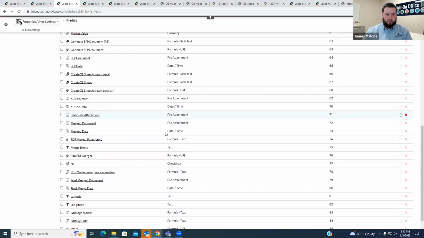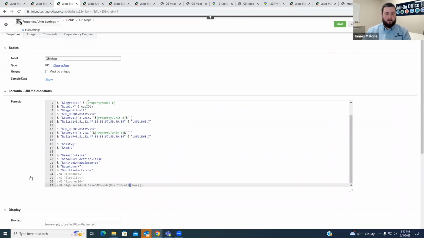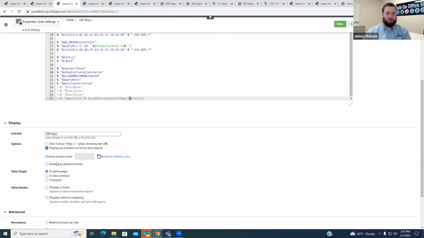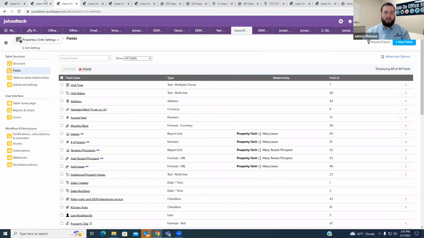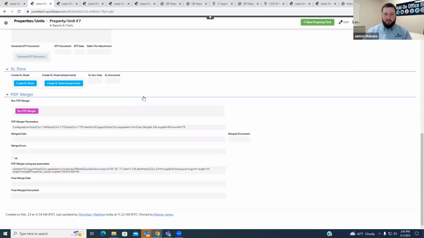Actually, I think just so it's a little bit easier on the eyes, we'll set this up so that it's just saying QB Maps and not the entire link. We'll display it as a button and open it in a new window. Now, if I refresh this, we might see this at the bottom.